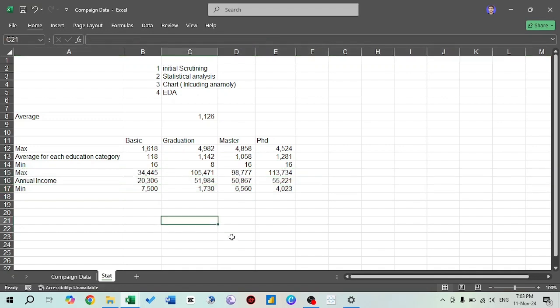So now you're getting idea about annual salaries of different education categories. When it's minimum, you are getting idea that basics have good minimum, but the maximum is very low as compared to others. Graduation has highest maximum. You can see from here that they are also spending good as compared to others.